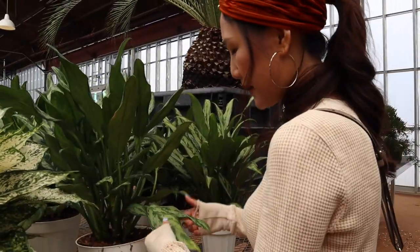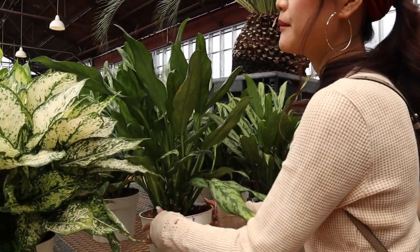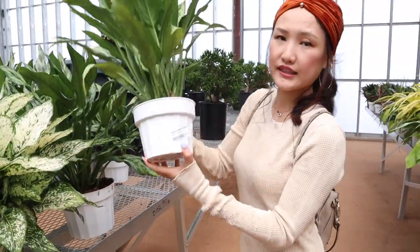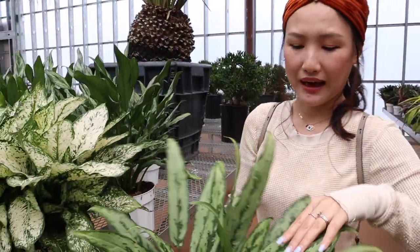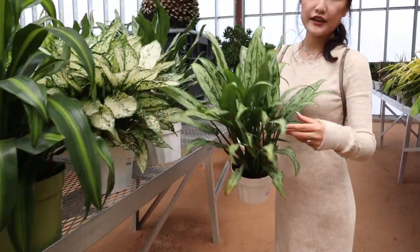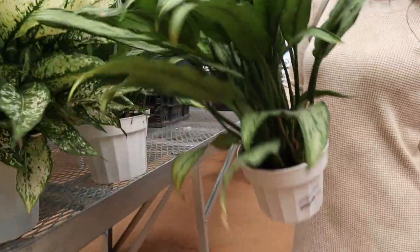Well, they don't have a tag, but I think this is also aglaonema, just a different species. But the small one over here, 6-inch pot, is $12.50. That is not bad. Look at how beautiful this guy is. Their leaves look like a little sword.